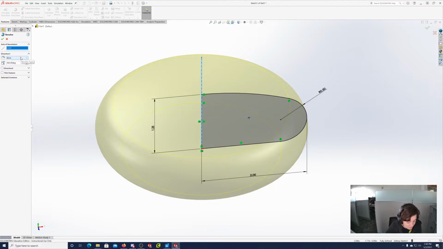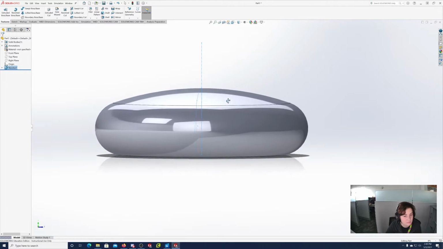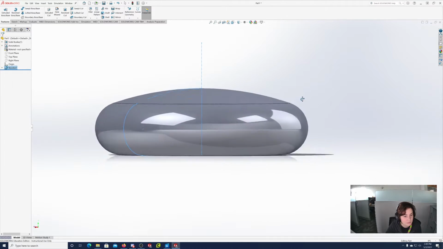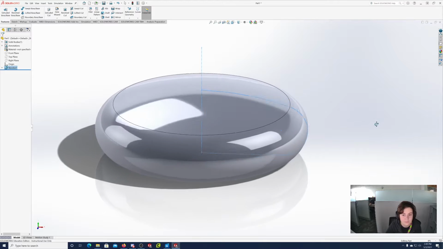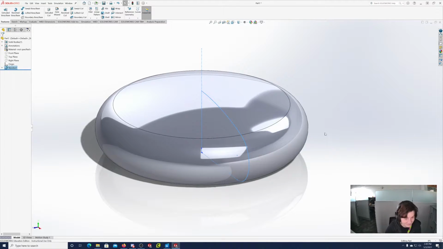And then the direction is going to be blind, which means that it just revolves all the way around that center line 360 degrees. And that should be all you've got over there. So once you have all those filled in correctly, click OK, and you'll have this sort of alien spaceship looking thing. Yeah, there you go. It's like those little baby Bel cheeses with the wax on them.